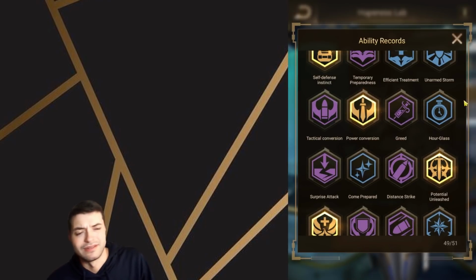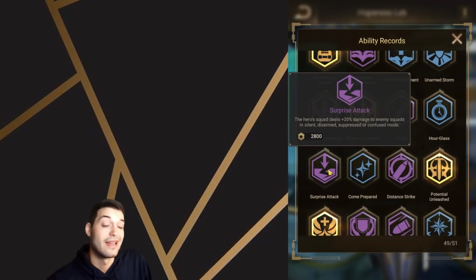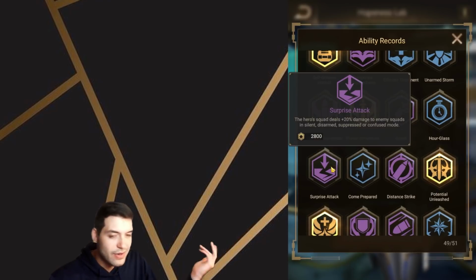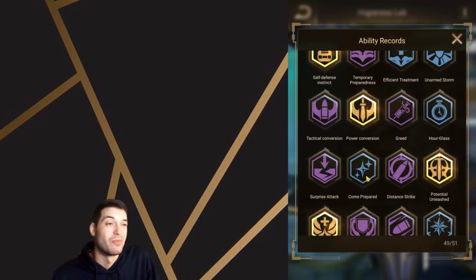Hourglass, she has 0 prepping abilities, so it's completely useless. Surprise attack, again, it's kind of useless. 1, because of the combos that she's in. Yes, Anna, she oftentimes is paired with Anna. Anna can CC, but they have to be CC'd on round 2, so it's just not very good. Come prepared, sure, you can take it. It's not really going to be a big deal, but take it if it comes up. So come prepared is fine.